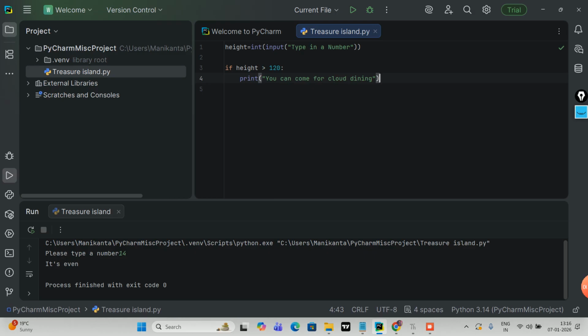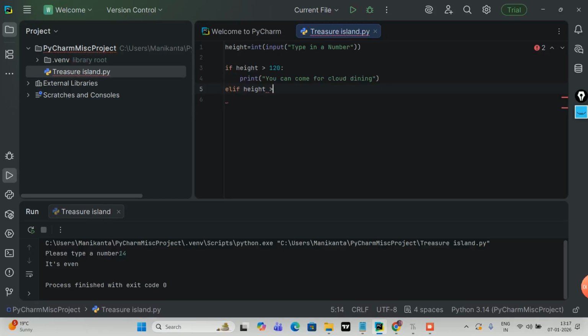And what I'm gonna give, elif height is, let's say I have one more condition.